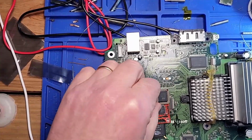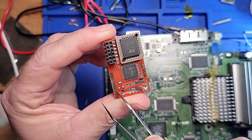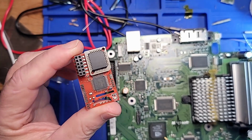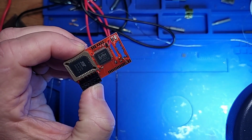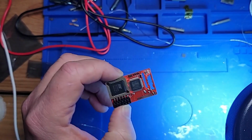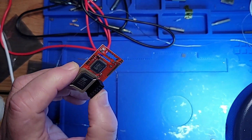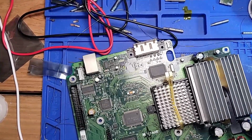And the next thing it tells me to do is I need to take a jumper and go, I think, from here to here. Or no, from there to there. So I am going to make sure I'm doing that correctly, and when I'm done I'll come back. Alright, so I just used enamel wire right on the internet. The dudes I've watched do this, they use like 30 gauge or whatever, but I don't know if it matters or not. If it matters, I'll fix it at some other point. So now all we have to do is plug this into the... There's an optional step that I might do. I don't know.